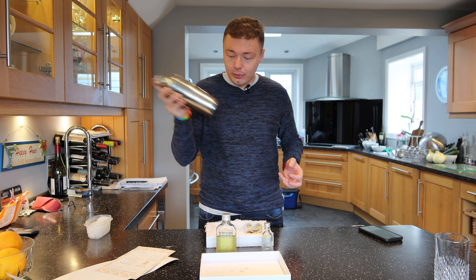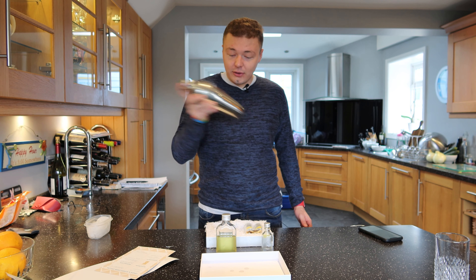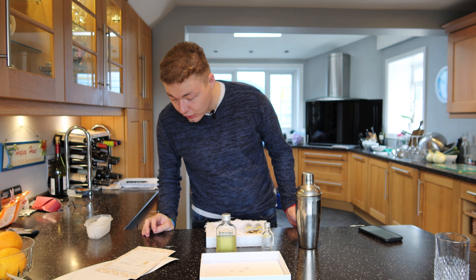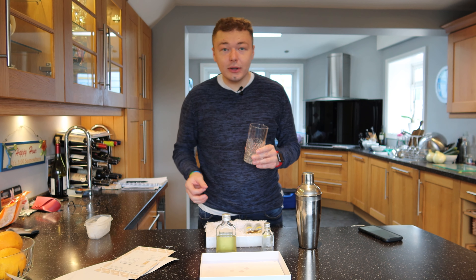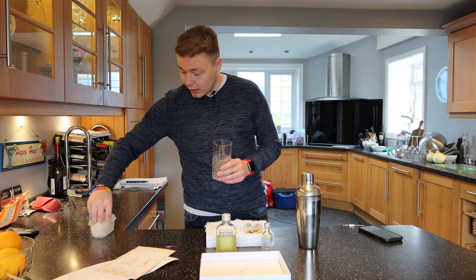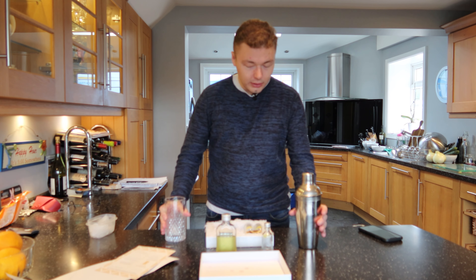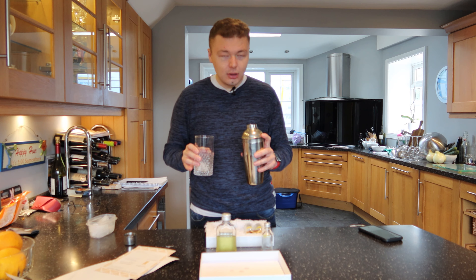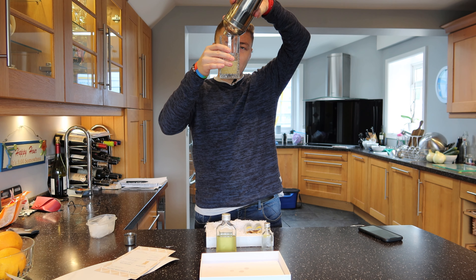Let's shake it up again — it wants it going for 10 seconds. Three, two, one — there we go. Then once shaking, straight into a highball glass. We've got our glass here, similar to what the picture shows. Want some ice in here which I've prepared on the side — just gonna get like three ice cubes. Then we are going to strain it in.